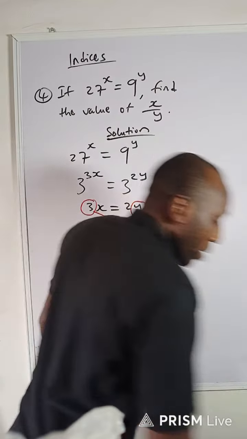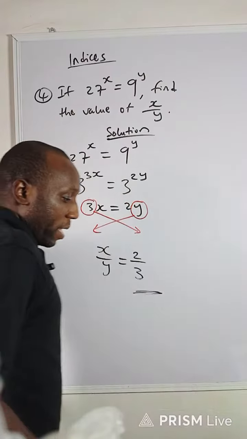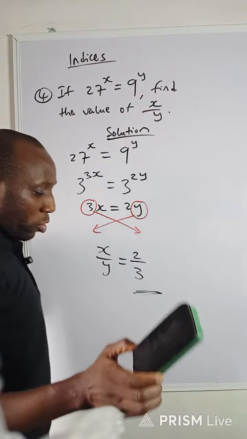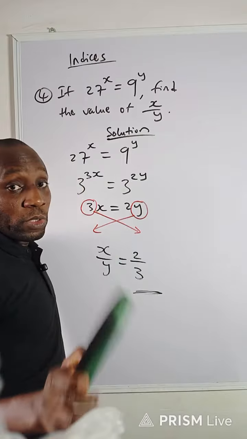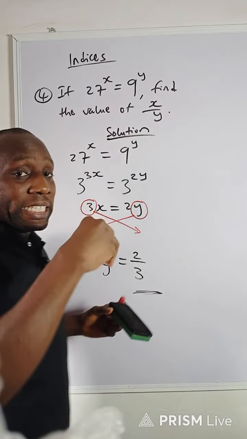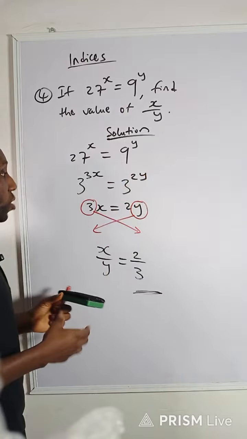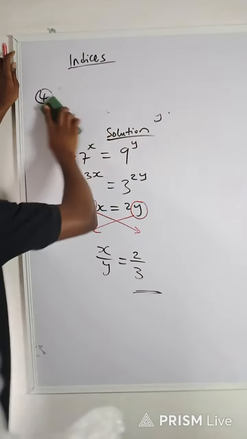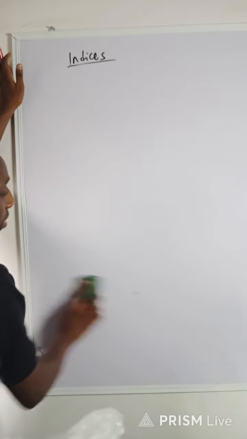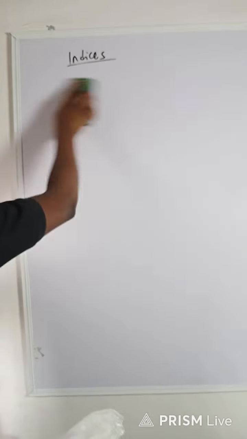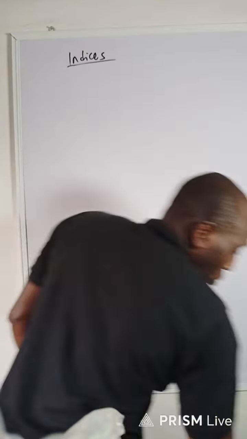Welcome, welcome. Okay, so we're done with that. Maybe I'll just give you 2 more questions. Then after that, if we still have time, we'll go to problems leading to simultaneous equations. It's still going to be under this topic, indices. So I think we can take this off and then continue from here. I hope you are taking your screenshots and writing, because this is really going to be helpful. And again, if you want, you can always watch the replay of these lessons that we're having.